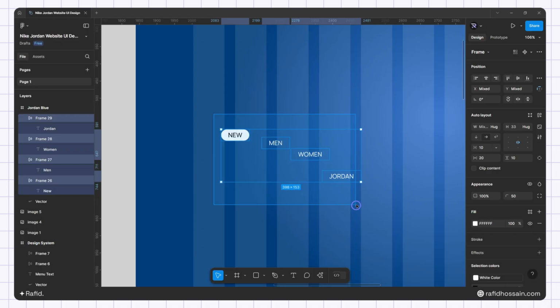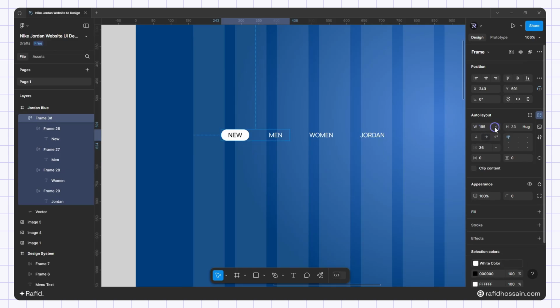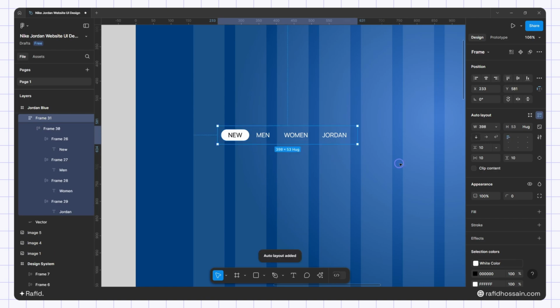Now I select all of them, make them auto layout, press shift plus A, and I'll make it like this, and also make this hug contents like this, and I'll remove the between space somewhere here and I'll press shift plus A again to make them auto layout.